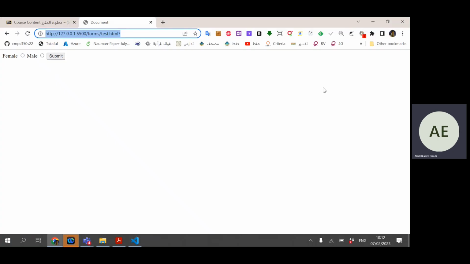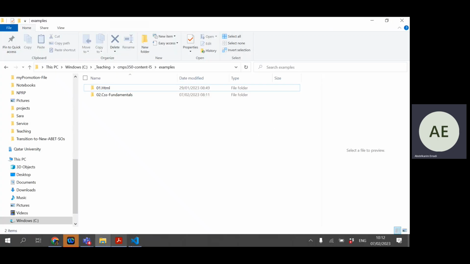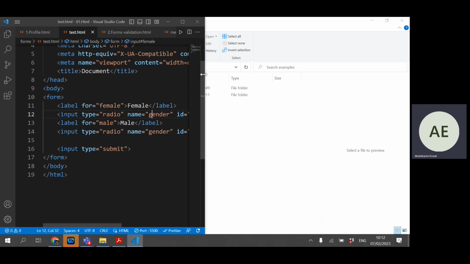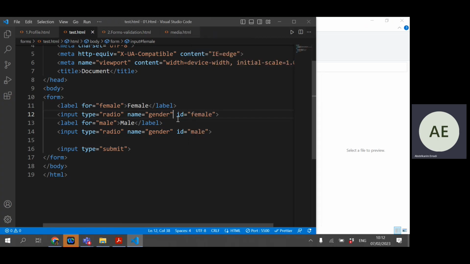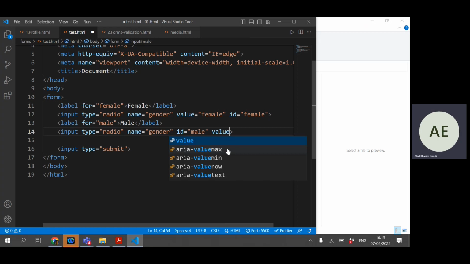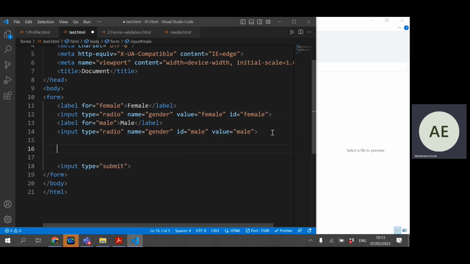So better not to forget the value associated with the radio button. Here the value could be whatever. It could be an abbreviation. You could make it female. It's up to you what makes sense in your app. This is the actual value that will be submitted to the server when the form is submitted by the user. Is that clear? Now, if sometimes you don't want mutually exclusive options, you may allow multiple choices to be selected.